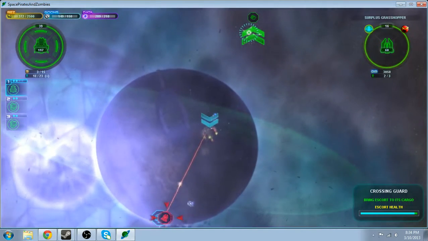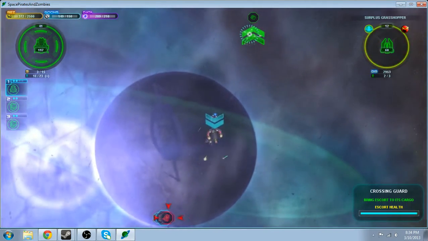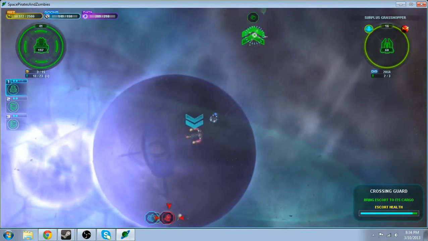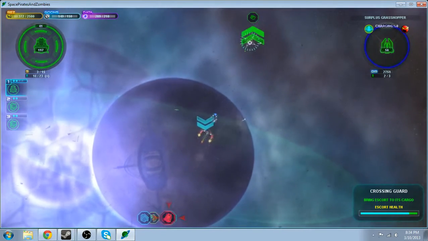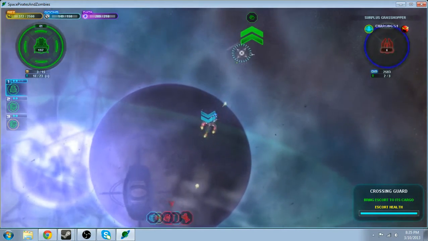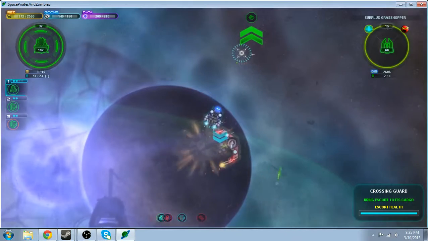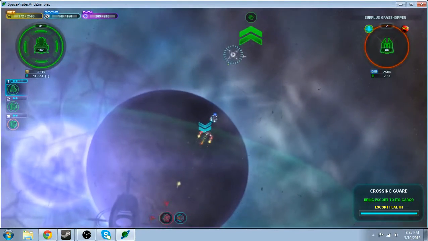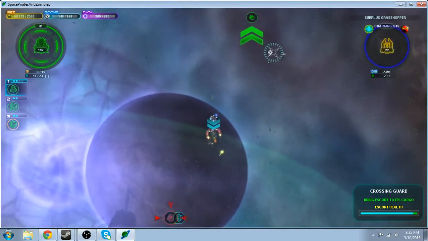As long as that guy's not getting damaged too bad, I might be able to make it. I'm using my other guys as kind of decoys. How far away is this? You can't really tell. It's kind of hard to tell when everything's relative like this. But I am going full speed ahead. It's not a huge amount of speed, but I'm definitely going.